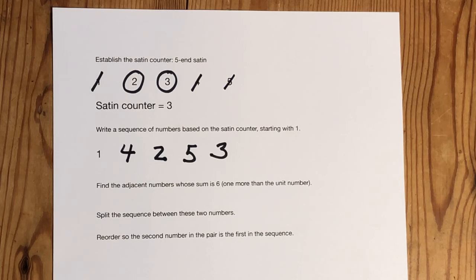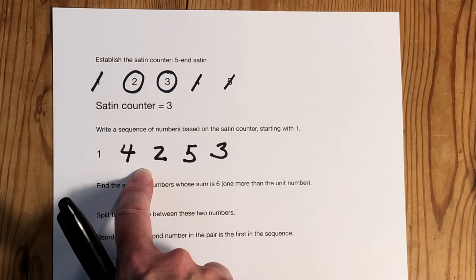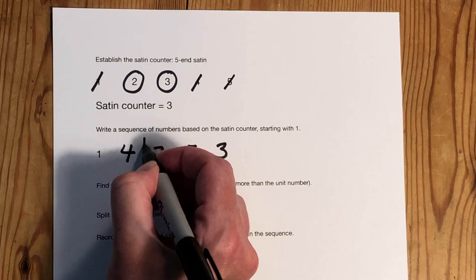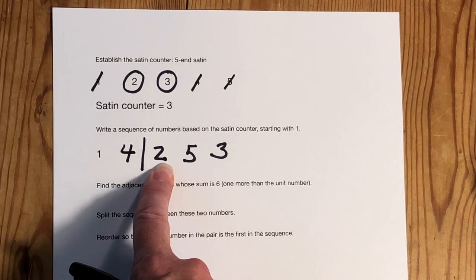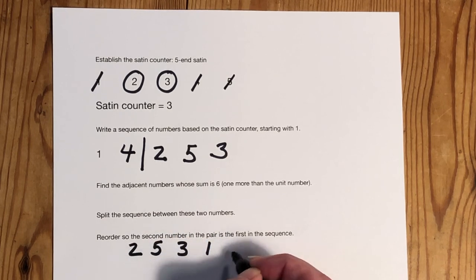Now, we need to reorder our sequence to ensure that our interlacements are balanced around a central point and absent from the corners of our eventual unit. We'll find 2 adjacent numbers that add up to 1 more than our unit count. In this case, our unit count is 5, so we're looking for 2 numbers that add up to 6. Here they are, 4 and 2. Let's draw a line between them. We are now going to reorder our sequence, starting with the number to the right of the line, which in this case is 2. When I get to the end, I'll double back and continue from 1. Here's my new sequence. 2, 5, 3, back to 1, 4.